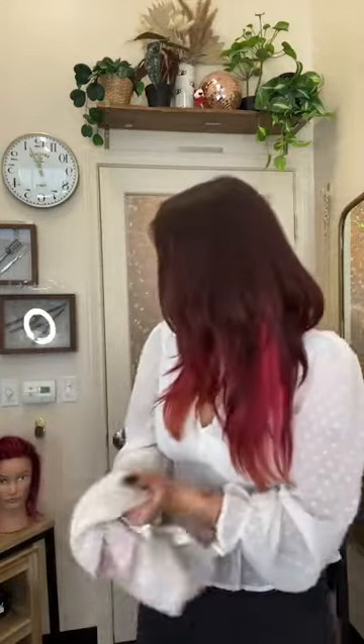I also prepped my wet doll head with the shampoo and conditioner, and we're going to comb her out. I'm going to show you how I use some of my favorite styling products and how to cocktail them together, because a lot of people don't know you can mix and match all of our Joico stylers. You want to grab some from our Colorful line, maybe some from our Youthful line, and mix them all together. The smells are going to be great and they're not going to overpower the hair.